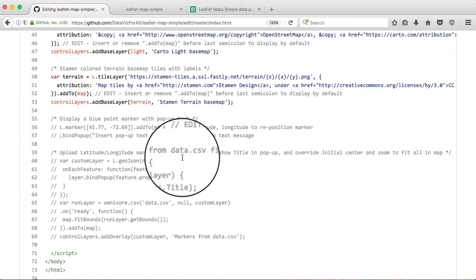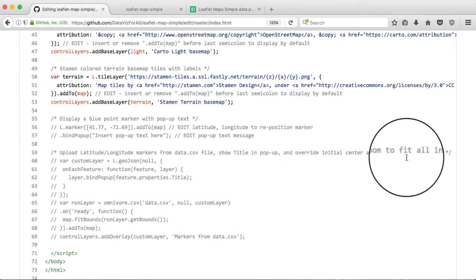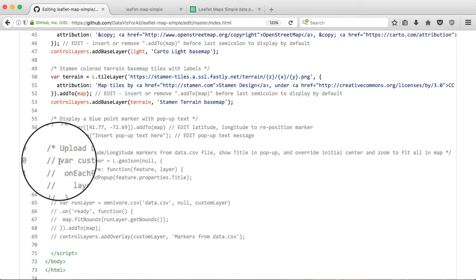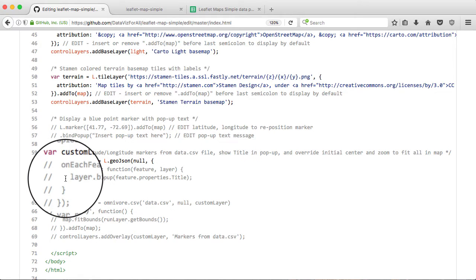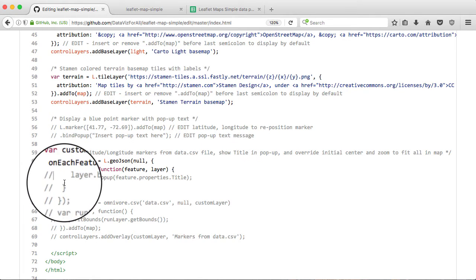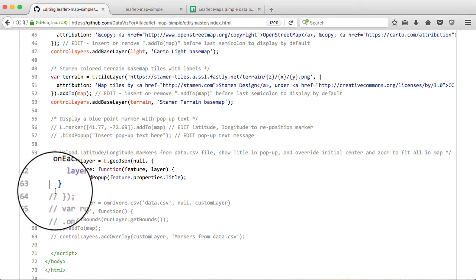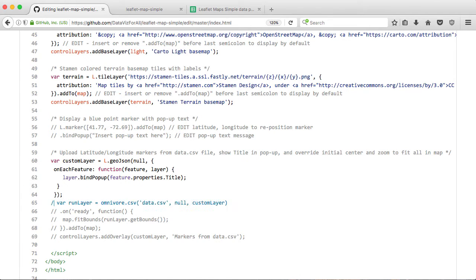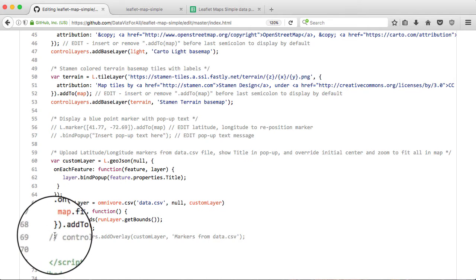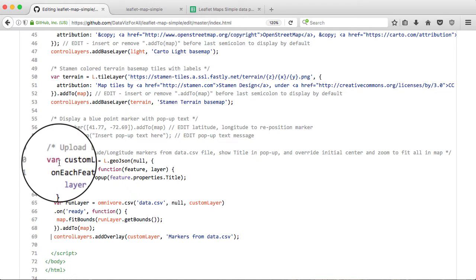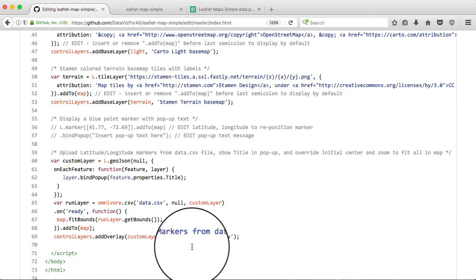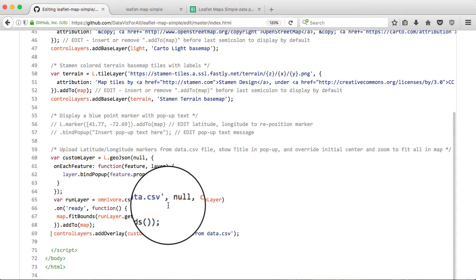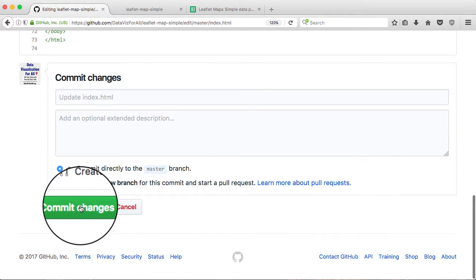And the code below it is something called uploading markers from a data.csv file that's already uploaded to the repository. So I just need to take out the code comments for that section underneath. I'm just erasing those little two backslash symbols for each line going below. And as you can see, every time I'm doing that, this part of the code is turning from grayed out to live code. It'll be active code. And I don't have to understand all the instructions, but basically it's pulling a layer of markers from a file called data.csv. So let's commit those changes.